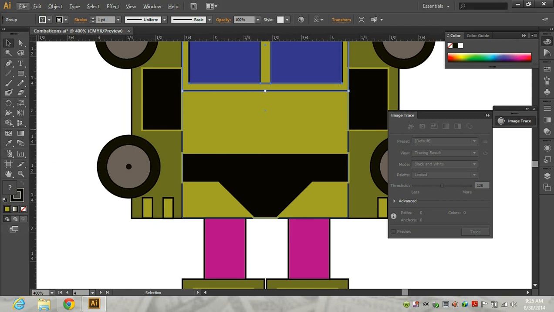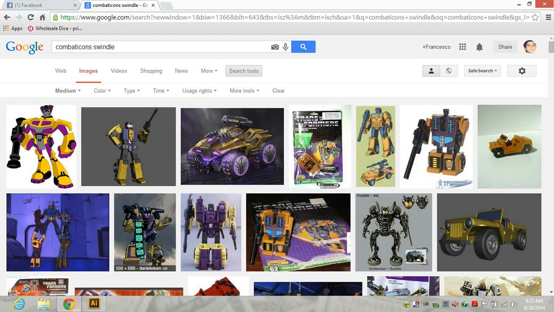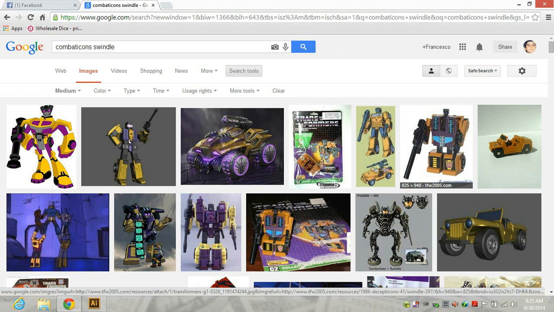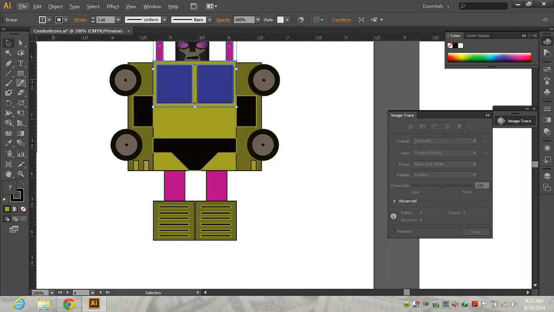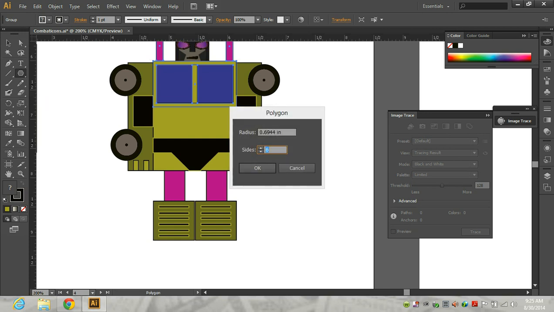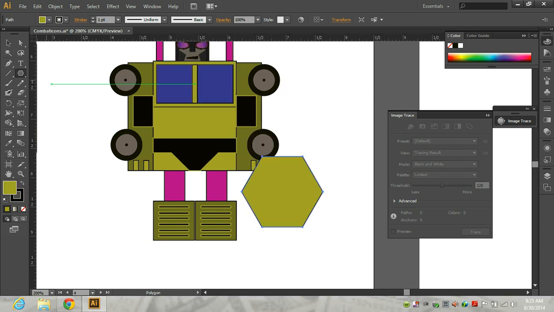Now I guess what we could do is add a little something right in there. Let's see what's going on in here. You've got really not much going on in there. Maybe some backdrop thing. So we're going to zoom out and make a polygon tool. We're going to double click 3 times to see what the last polygon tool is, a 6-sided one, so we're going to go with a 6-sided polygon.